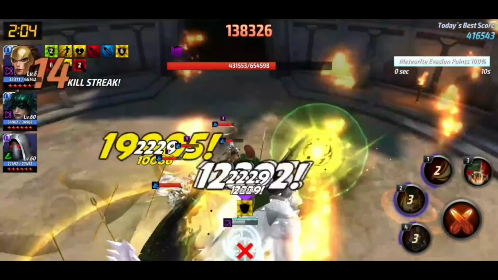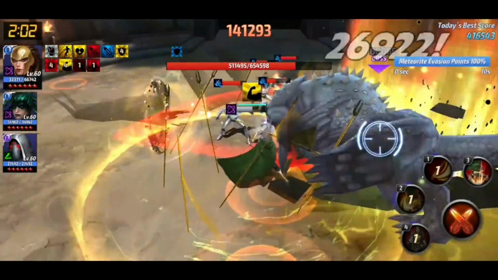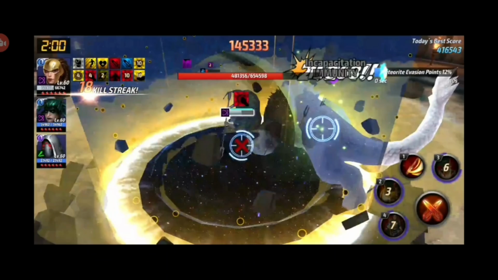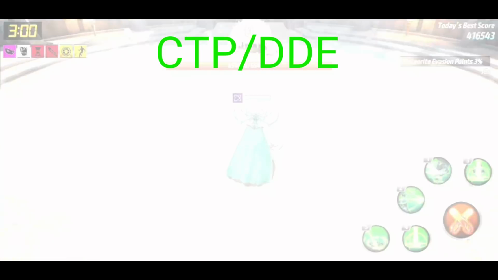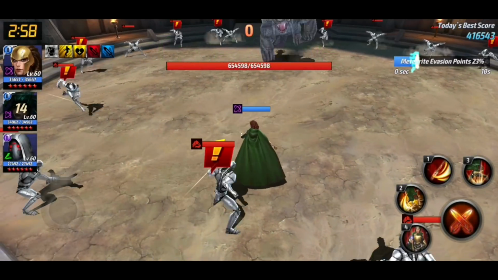So again, we're about a minute into this. Let's see how much she pulls off. So with the CTP and the Power of Angry Hulk set, she was able to get 145,000. Not bad so far, the top score. Now she has a CTP with Drastic Density Enhancement ISO 8 set. Let's see what she can do now.